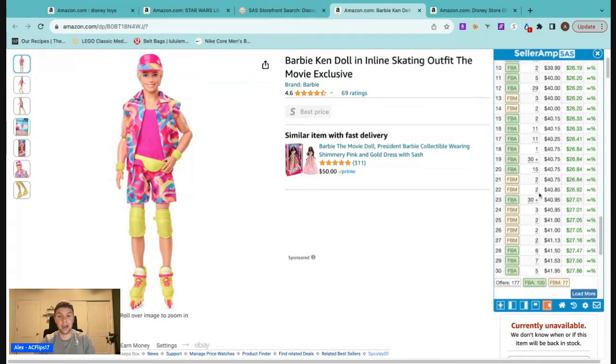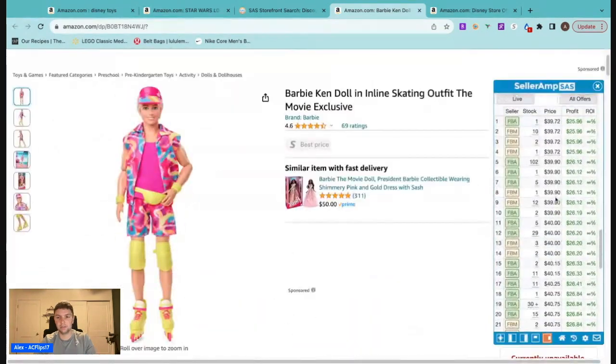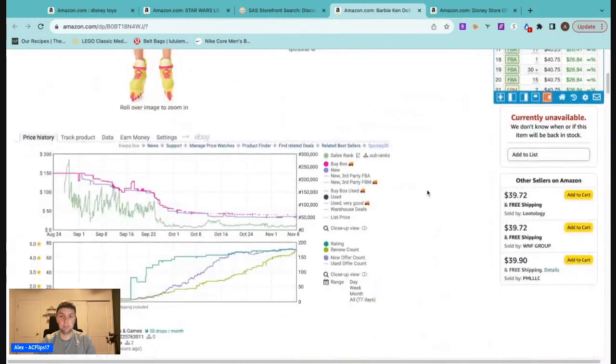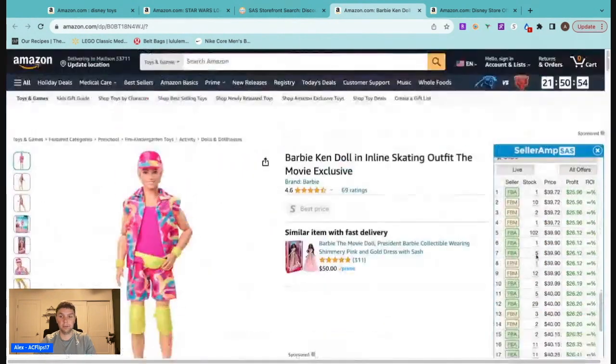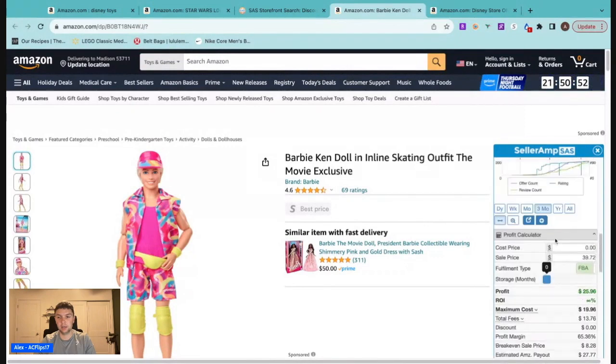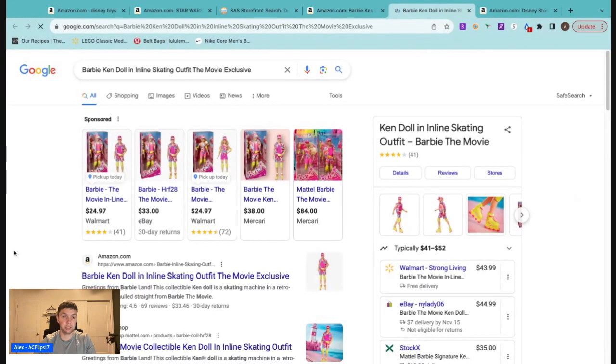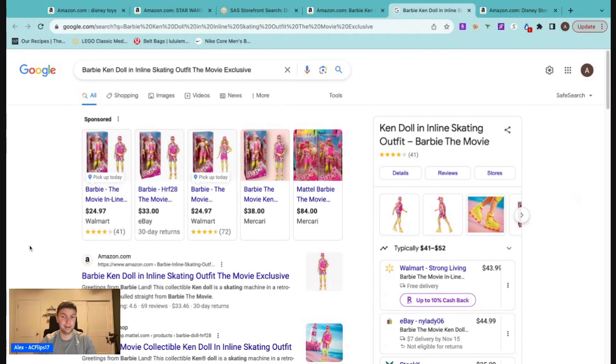So the stock might be higher than that 600. See, some sellers by themselves have over 100 units. Not sure how they bought 100 units, or maybe they just spammed it. But yeah, hopefully they're not losing money on that, because let's just see what we can find this for. Again, this might be a good lead like in December. Take a look at it, see if it's profitable or not.